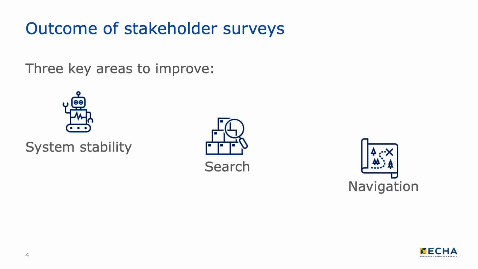Your feedback helped us identify and prioritize the areas to improve. We heard your voice, and we want to do our best to provide an improved user experience. The 3 main areas we aim to improve through the new data availability system are system stability, search for chemicals, and website navigation. System stability. As mentioned by my colleague Annie, ECHA hosts the largest chemical database in the European Union. Its quick and large expansion made it suffer from system instabilities. We will make sure that the new database will keep stability.